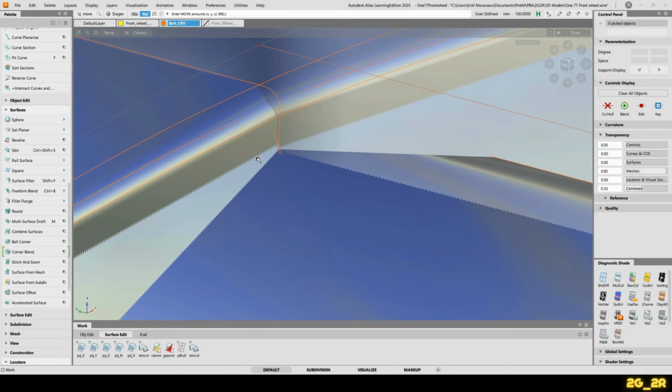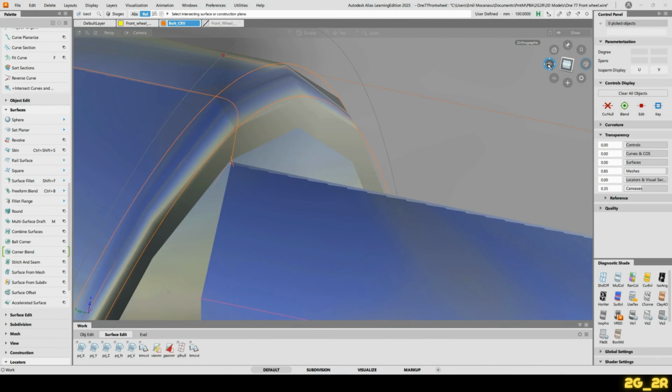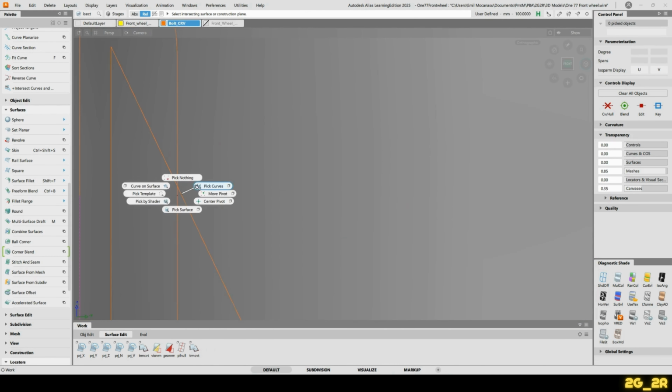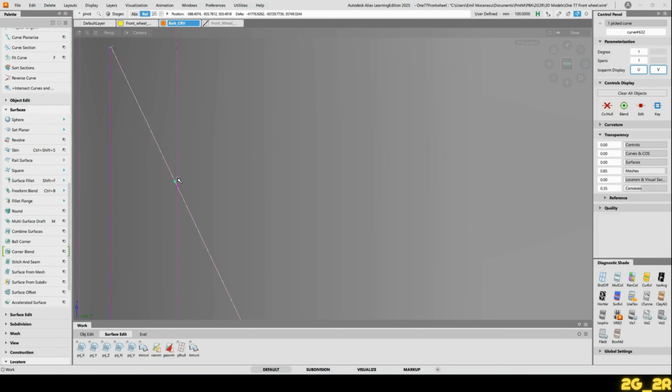What I can do is take this surface and intersect it with this base here, and then I can take that curve there, move its pivot onto the curve somewhere around here, and then place it onto that intersection there.